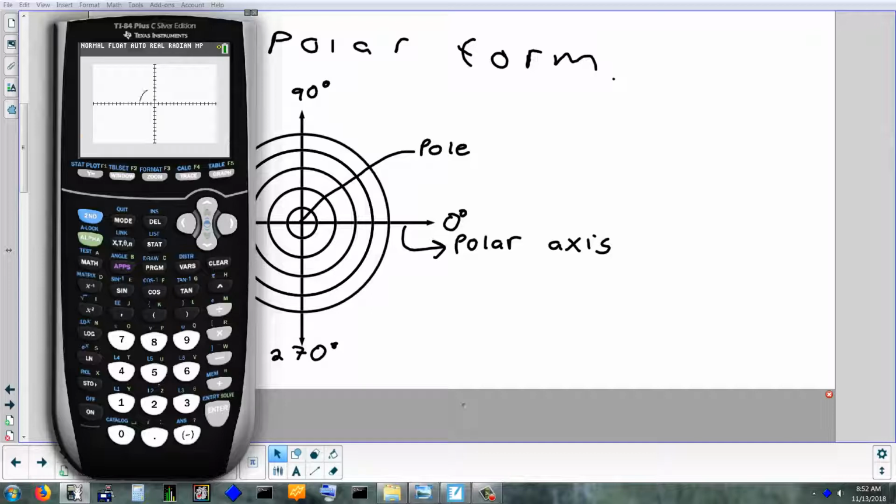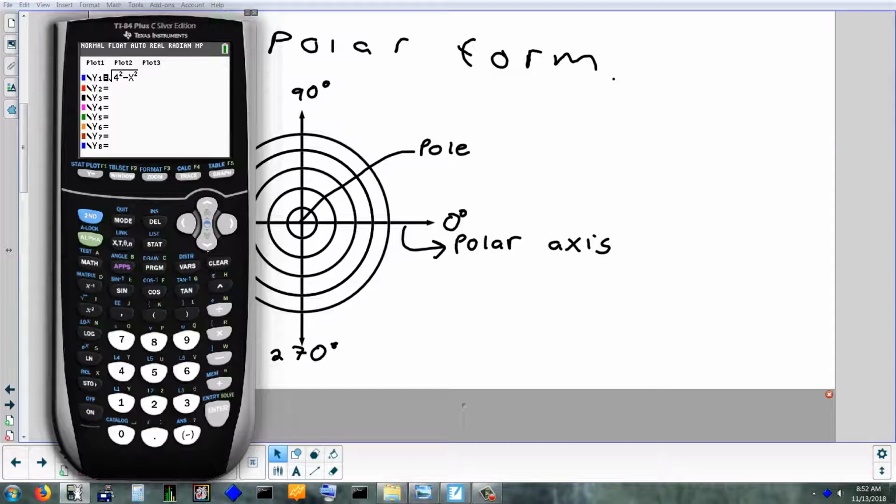Let's go zoom square. Okay, I get part of a circle. And you can tell it goes up 4 units from the origin. But the problem with this is I don't have the whole circle, because circles fail the vertical line test. This calculator can only draw functions, right? If you put a vertical line, it would hit a circle more than once. So the only way I can draw a circle using the y equals is I kind of have to cheat and draw the top and the bottom half separate.